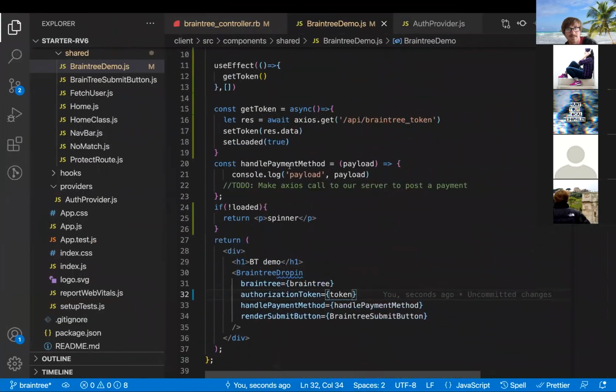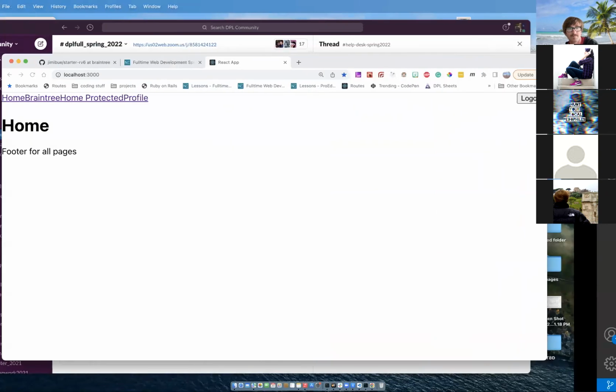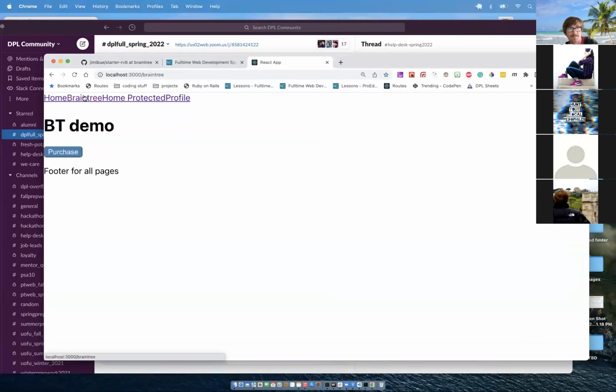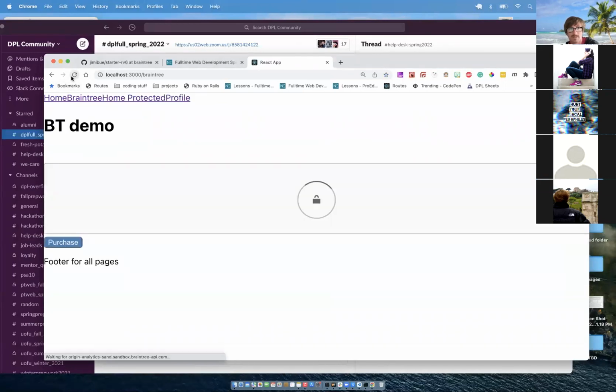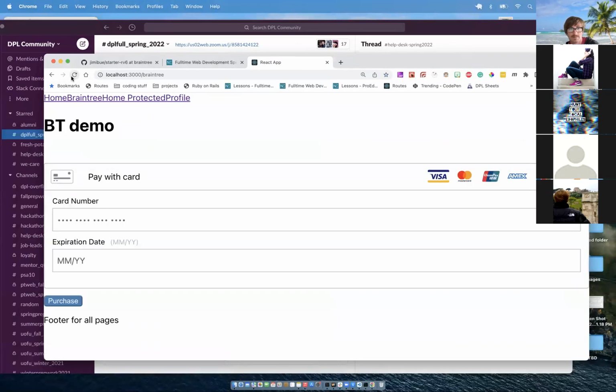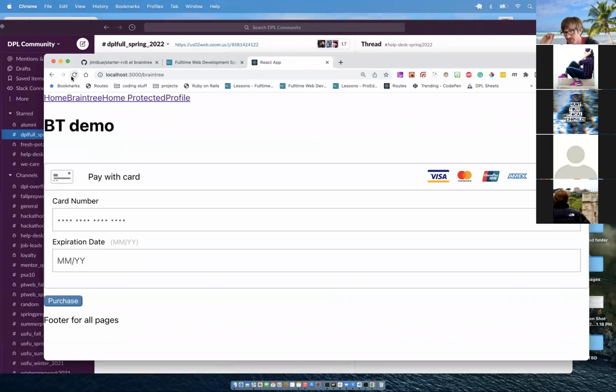And Axios is not defined. Braintree. Cool. And there it goes. Now it's working, and I'm grabbing the token from my backend and loading it up.